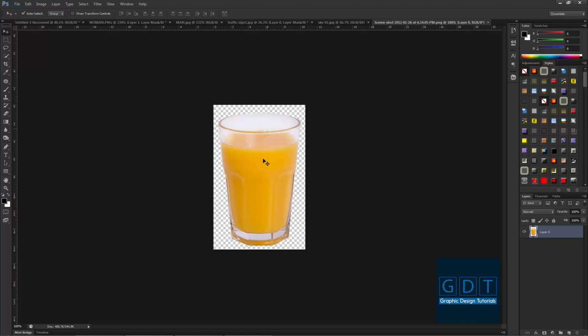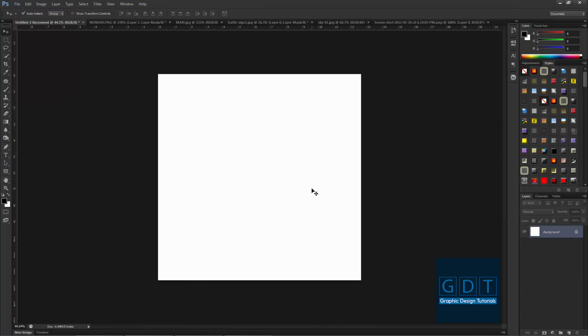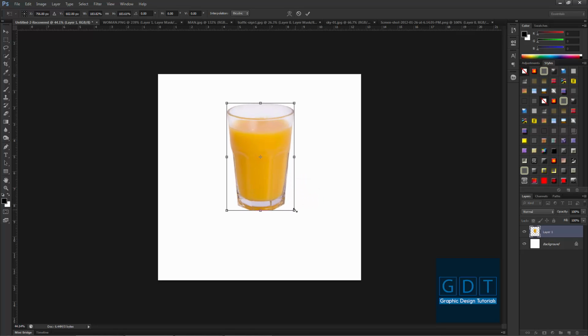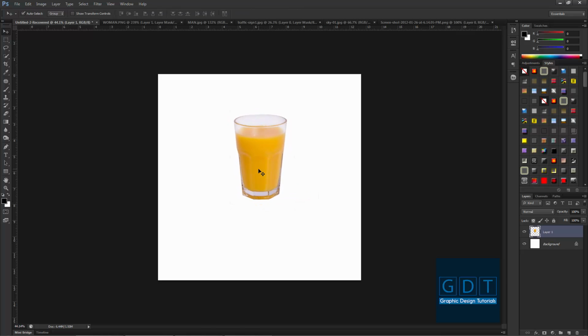This is a transparent image, and I'm going to select it by pressing Ctrl A to select all, go to Edit and Copy, and coming to this blank document, press Ctrl V to paste it, press Ctrl T to transform, press Alt and Shift and click and drag to scale uniformly like this, and press Enter to commit the changes.